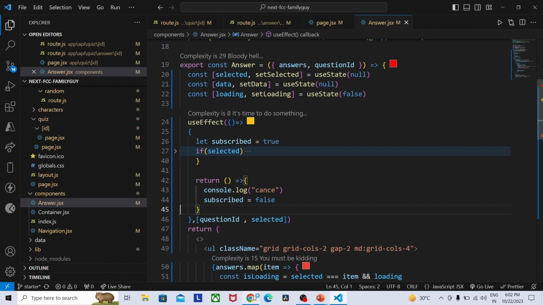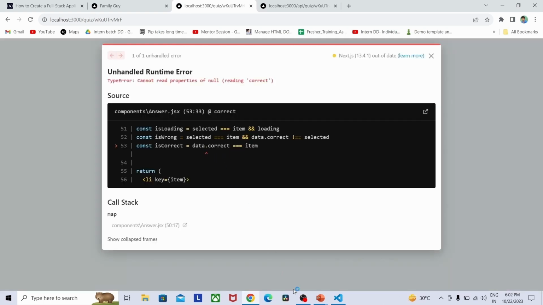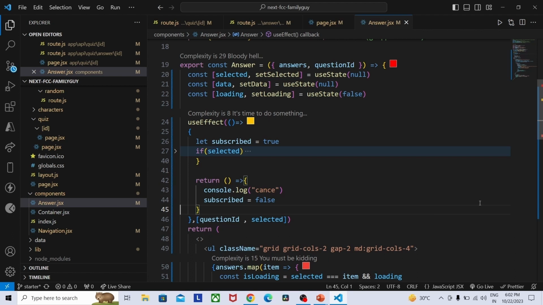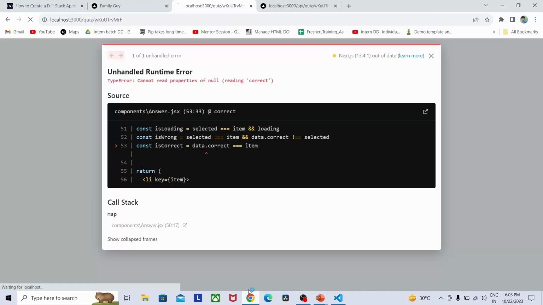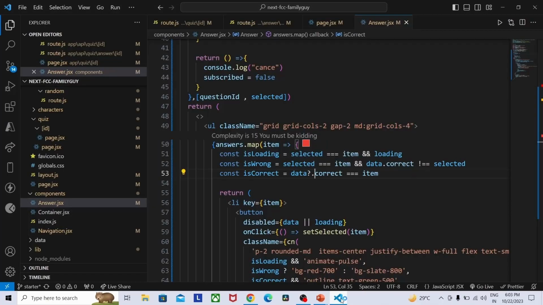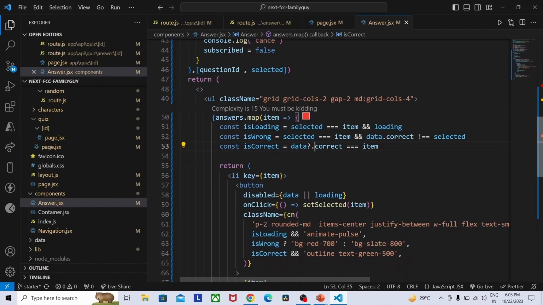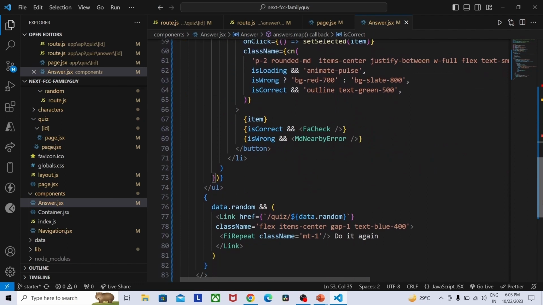Now you can go to the browser, refresh the page. So here we have missed one condition. If there is no value, we should not proceed with this. So it should stop here. The condition will become false. Refresh again. So we have not mentioned here also data.random. So refresh again.